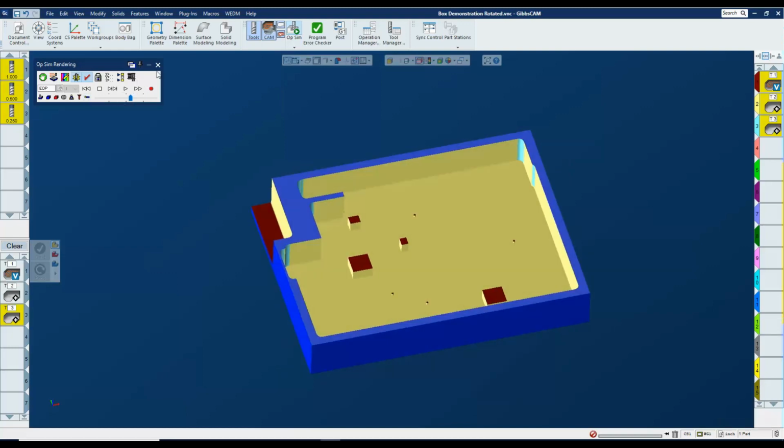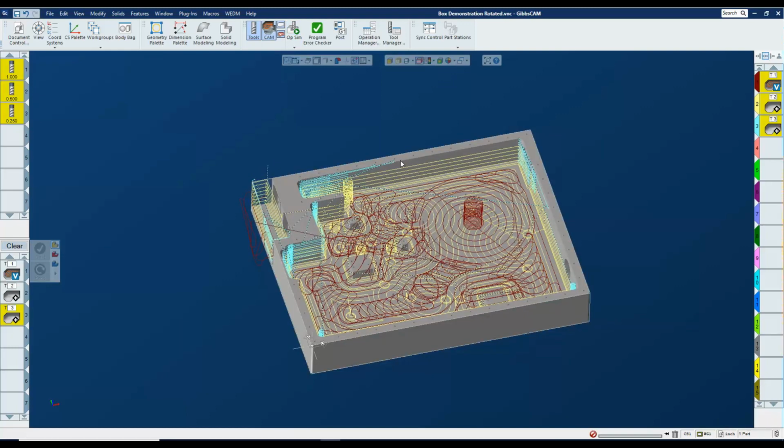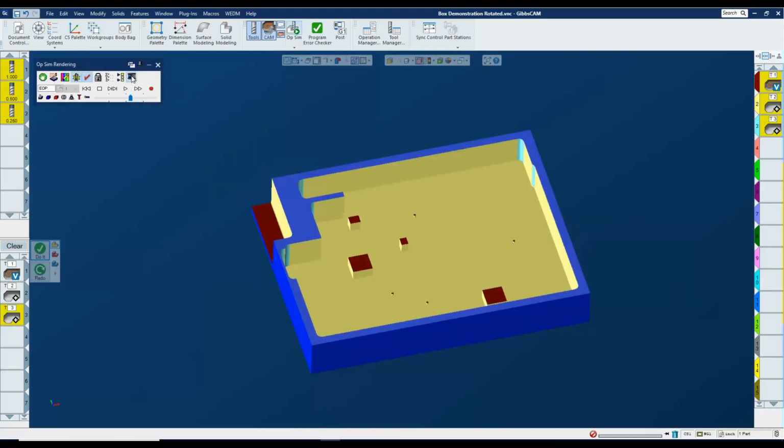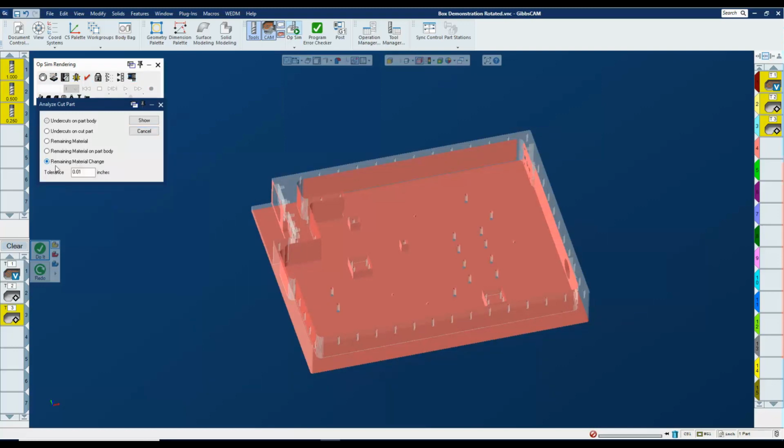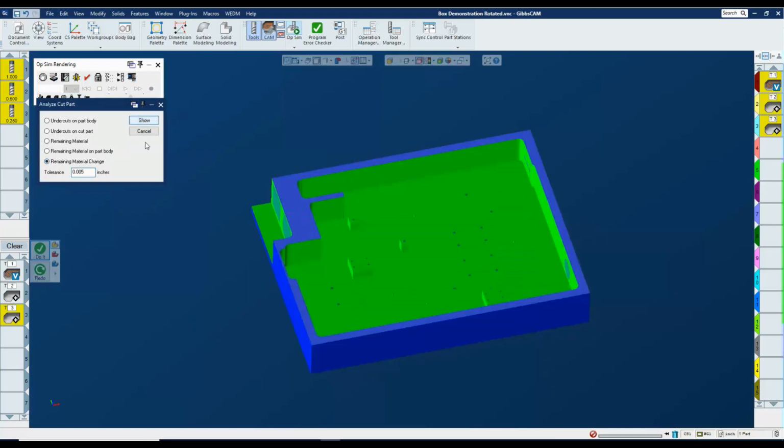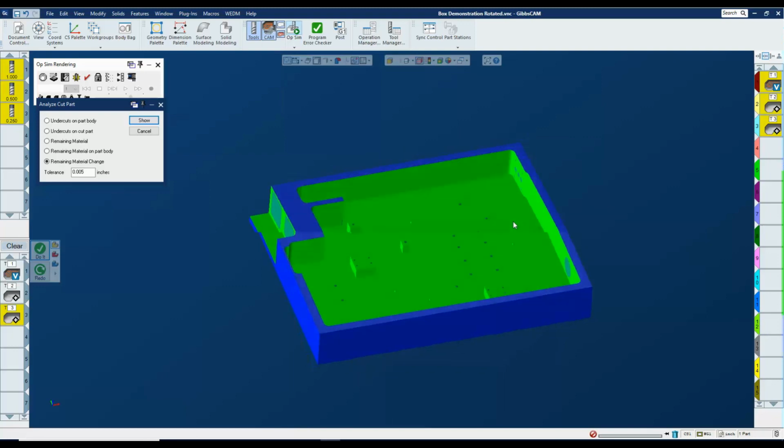Now another thing I can do at this point is I can check to see how well it's doing so far. So if I use this analyze cut part, I could go and hit this, and wherever I see light green, that's good. That means, hey, I'm comparing this cut model against a solid model, and wherever you see the light green, that means it's good.